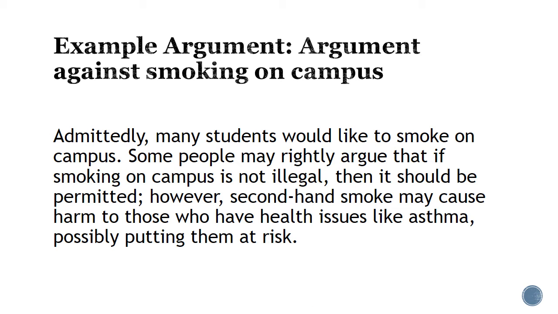Here is an example of counterargument using the topic of smoking on campus. I start by bringing up the other side of the argument. Admittedly, many students would like to smoke on campus. Some people may rightly argue that if smoking on campus is not illegal, then it should be permitted. So then, at the end, I reaffirm my own argument. However, secondhand smoke may cause harm to those who have health issues like asthma, possibly putting them at risk.